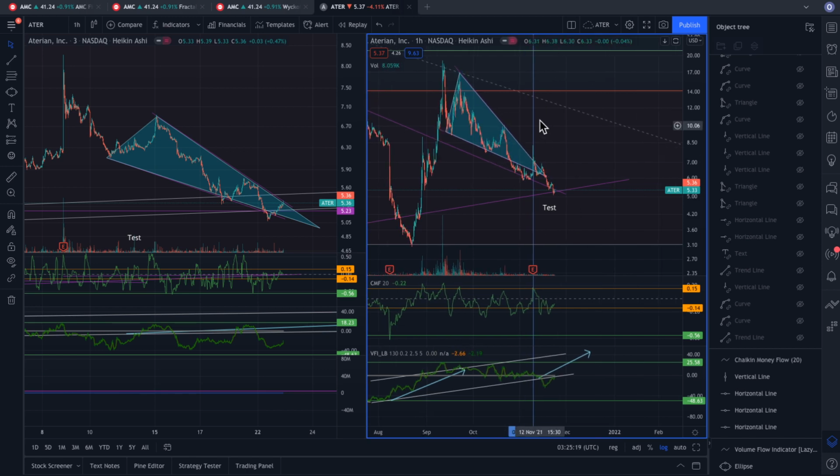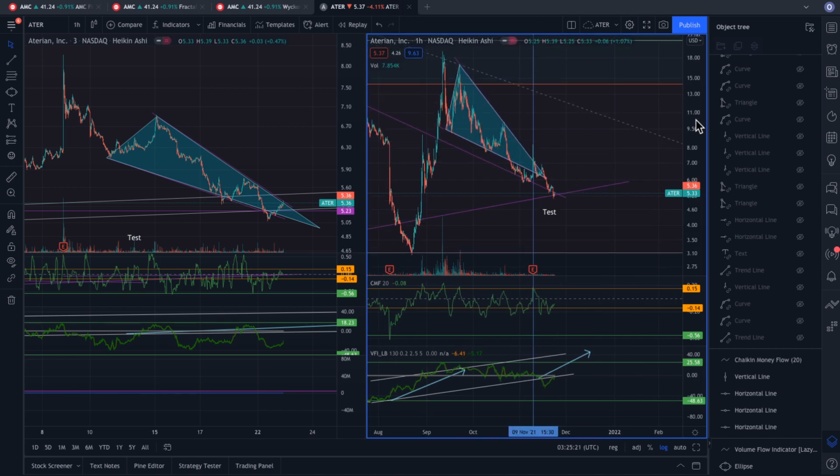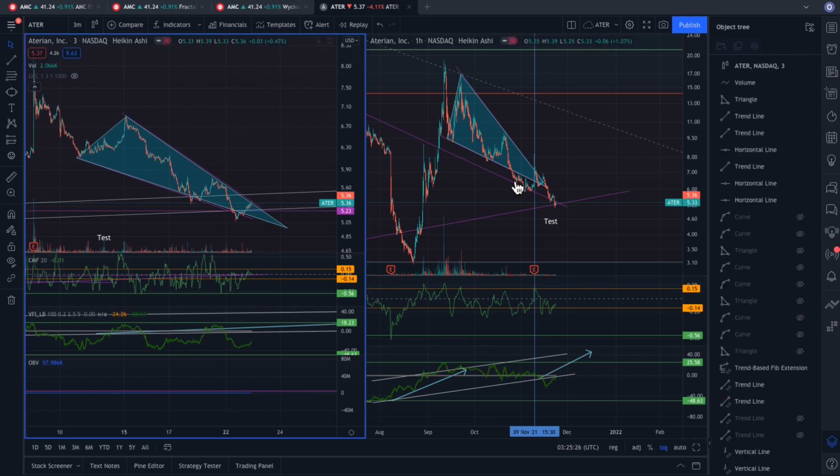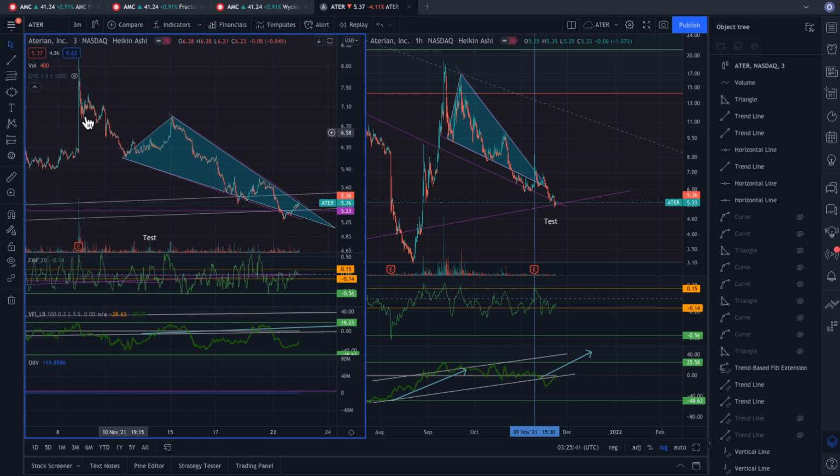On the right here, this is the 1 hour, and on the left, this is the 3 minute. What you're seeing right here is the tail end, just zoomed in on it. Of course, this is the pattern. This is the gator snap. You've got the tail and the body, and then you form the wedge. In this case, you had another dip that formed the wedge, and we didn't really need another dip here to do that.